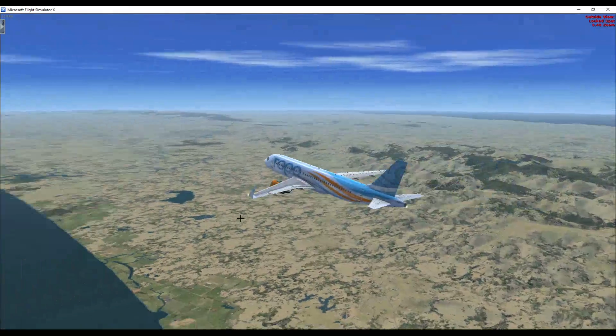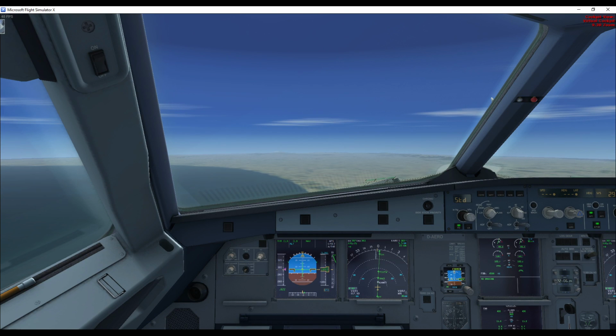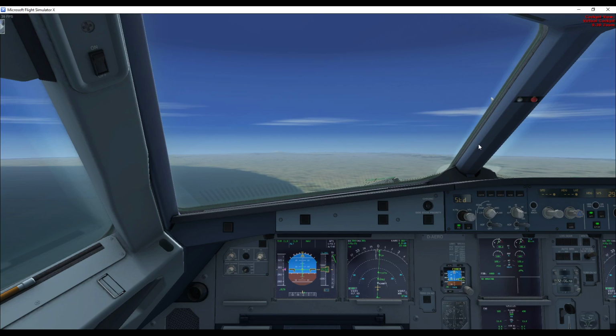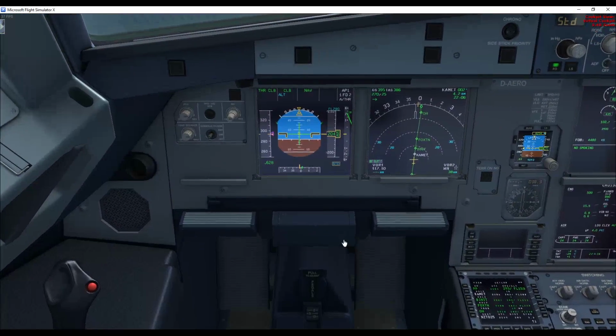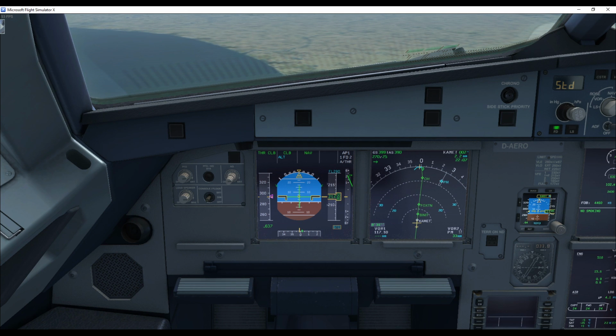Lovely little scenery of New Zealand there. A little bit of sea there, nice. Very pretty. And that's default scenery, so I can't imagine how the paid scenery must look absolutely awesome, because this looks pretty good as it is. Sometimes I do wonder if it would be nice to buy scenery, but one, it's spending money on something that's not actually that massive, and it's also just a case of, well, what's the point? It's probably going to black out my game anyway.